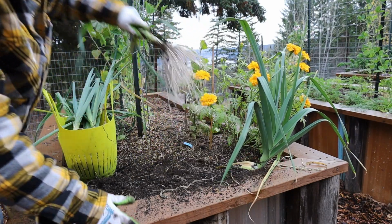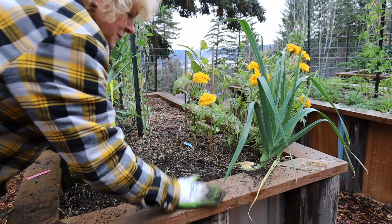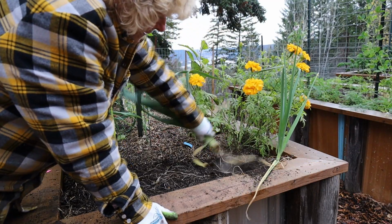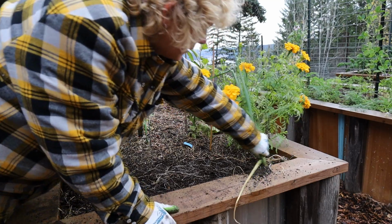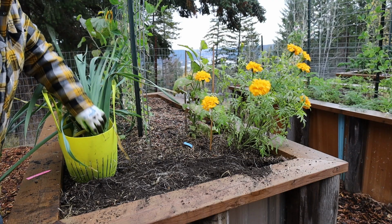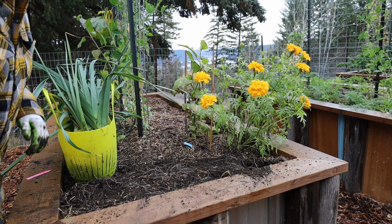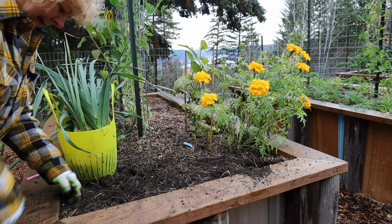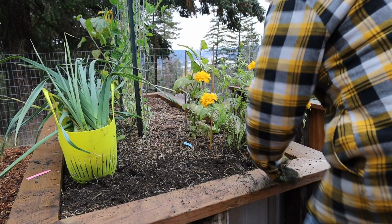So that's why I've decided I want to dehydrate some of this, and then I can use that to make more soups throughout the winter. So yeah, I'm really happy with this. It's better than last year, which last year was not too bad, but I didn't get very many. And the year before again, I didn't get very many, but definitely this year was better.